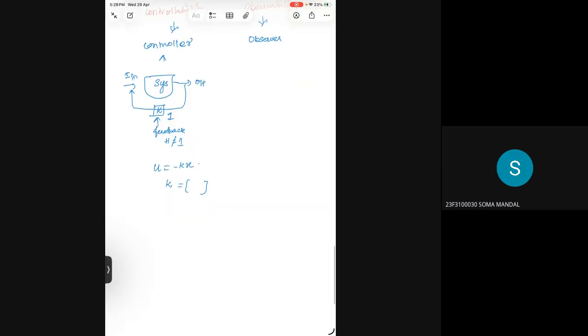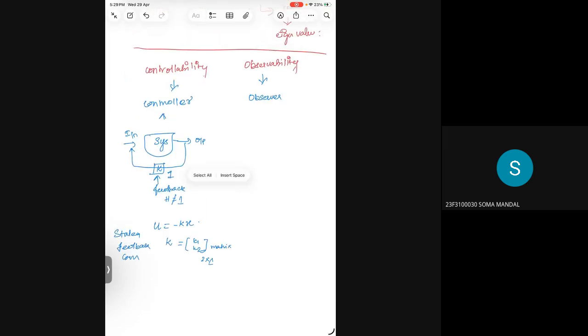Okay, so we've been speaking about this, right? The state feedback controller is simply replacing the constant with a matrix. The matrix can be anything, K1, K2, based on the order of your system, that goes along with your state space matrix. If your matrix is 2 cross 2, then this will be 2 cross 1. Otherwise, if your matrix is n cross n, this will be n cross 1. So that is the controller we are defining for the control aspect, to make your system give your desired response.